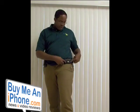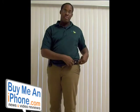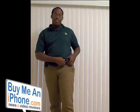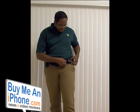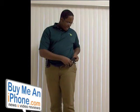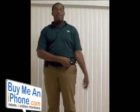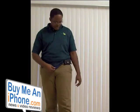But what it has is two pads right here, which are pretty cool. So if you're walking somewhere and let's say you bump up against it, you're not actually bumping the iPhone, you're bumping the pads. So that's pretty cool. That's a good, extra bit of safety thrown in here for the iPhone. Only thing I don't really like about it is that the top as well as the bottom portion, the corners of the iPhone, aren't protected by the case. If something did happen where it fell off, then that could be a problem if it falls to the ground. But all in all, I enjoy this one, and like I said, this is my favorite one out of the two.